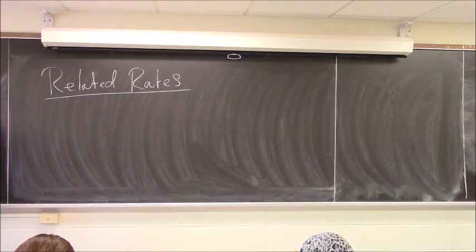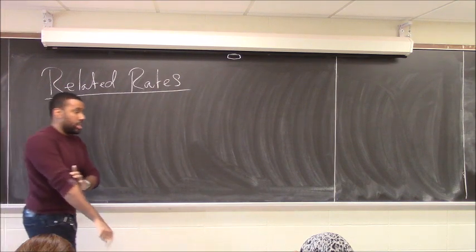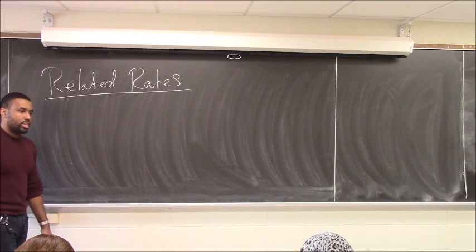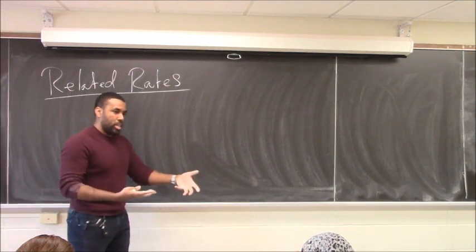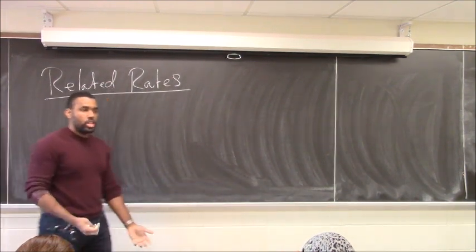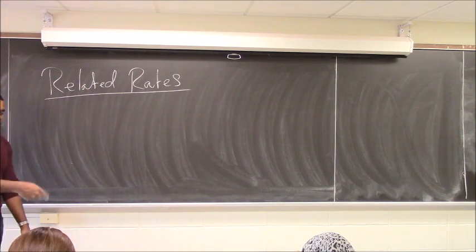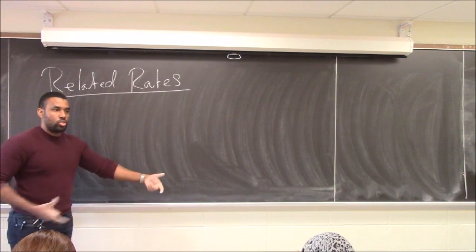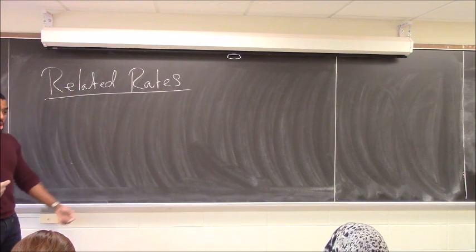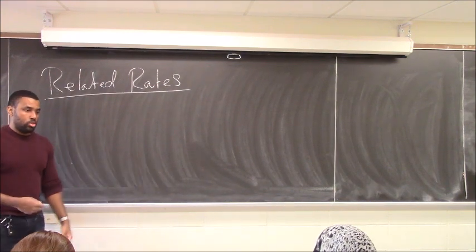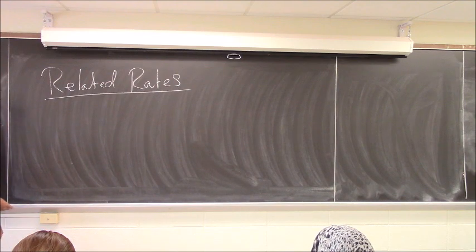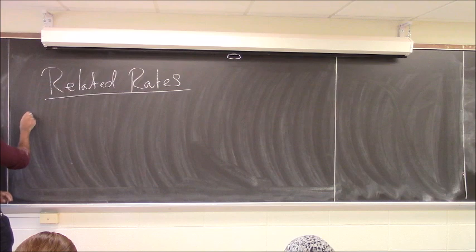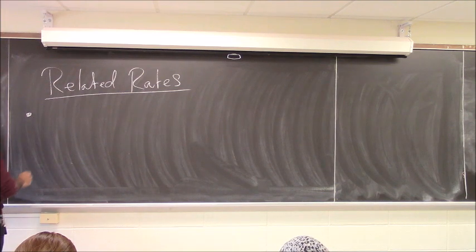And to figure out how their rates are related is not that crazy. It's just you differentiate the equation. Right? So if you can write down that relationship as an equation, just go through and differentiate that equation. Now, if you apply the chain rule, your derivatives will pop out, and now you have an equation that relates all the derivatives. Okay? So if you know a few of the derivatives, you can solve for the unknown derivatives. That's basically the idea behind related rates. Okay? So that's the overall goal here.